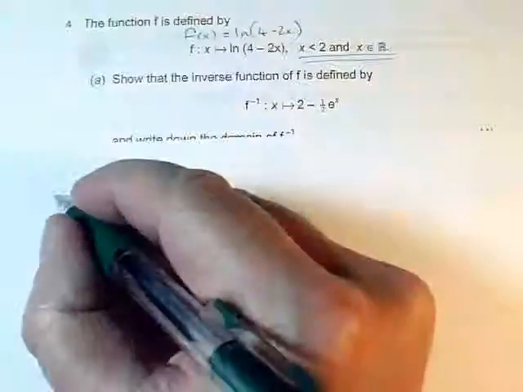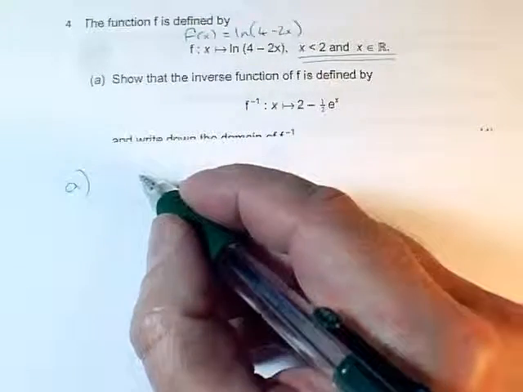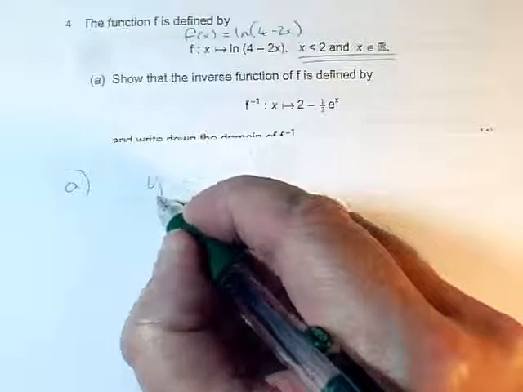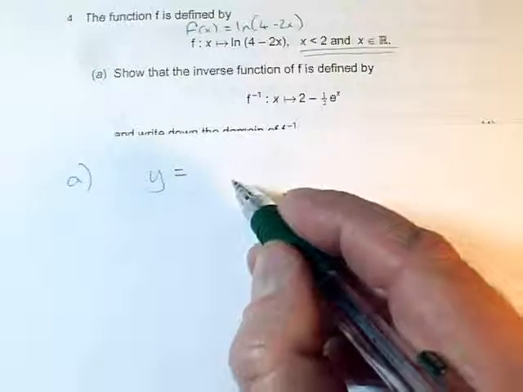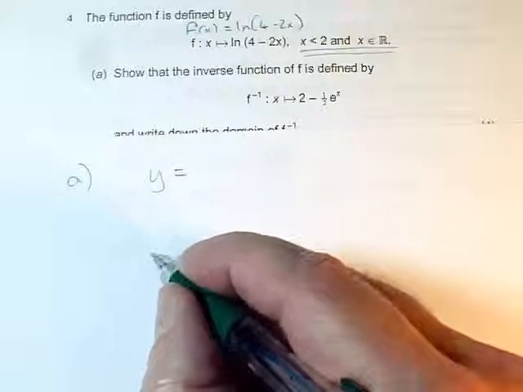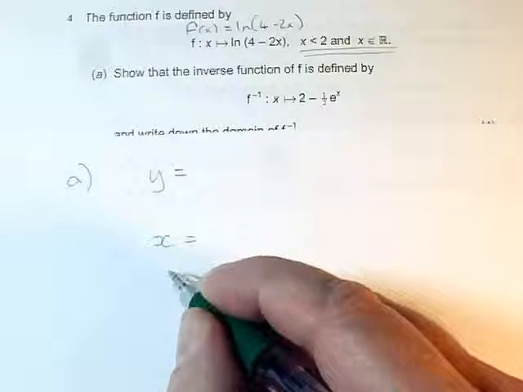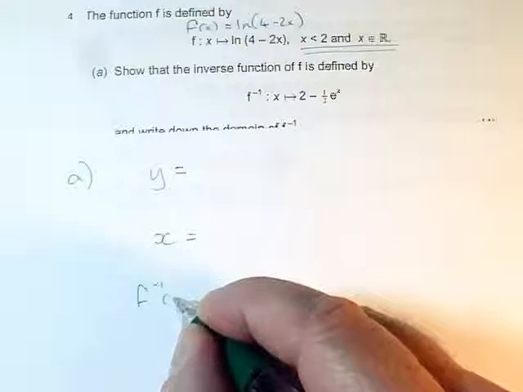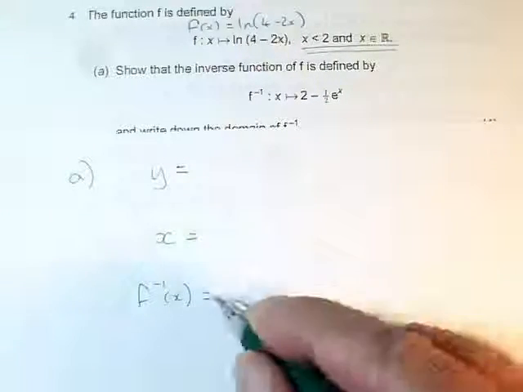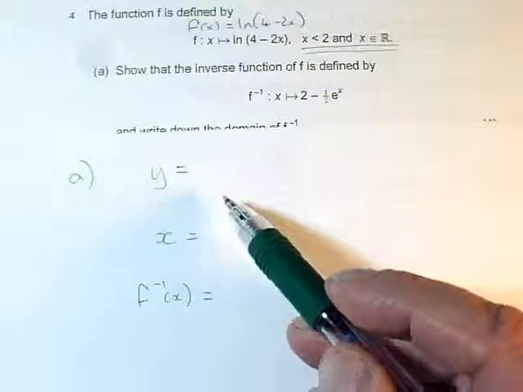Okay, but in part A, what we're doing is we're getting an inverse function. So remember, our approach to that is we start off by letting y equals whatever the function is, and then we're going to change the subject of the formula to find out what x is, and then we're going to swap x and y, and we're going to end up by saying f inverse of x equals whatever it was, and this is going to have x's in it. So this is stuff that you've done earlier in the A2 course.